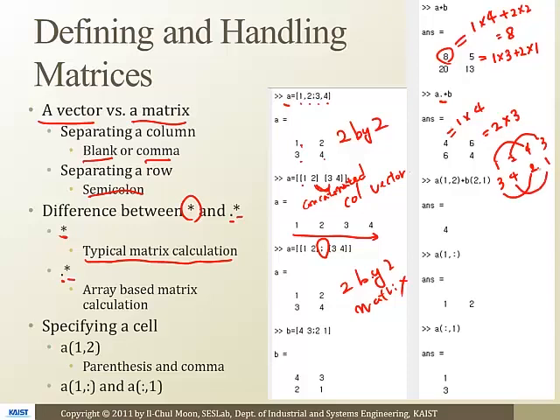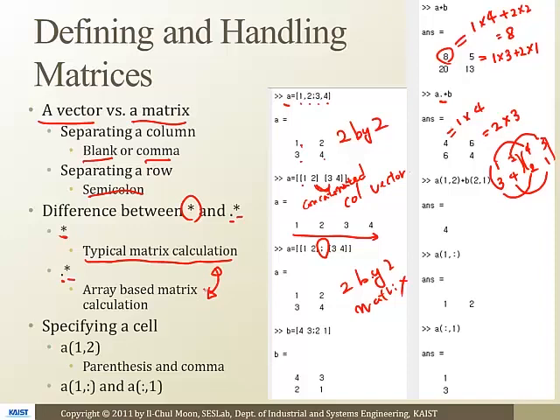It's not a regular matrix multiplication. It's just multiplying scalar values at the array indexed locations, right? So we are pinpointing a certain cell in a matrix through the dot multiplication operation. Okay, so that's the difference. There is a difference between these two.